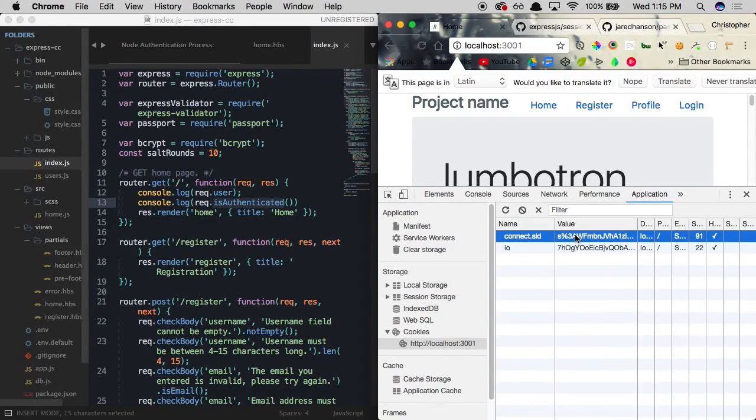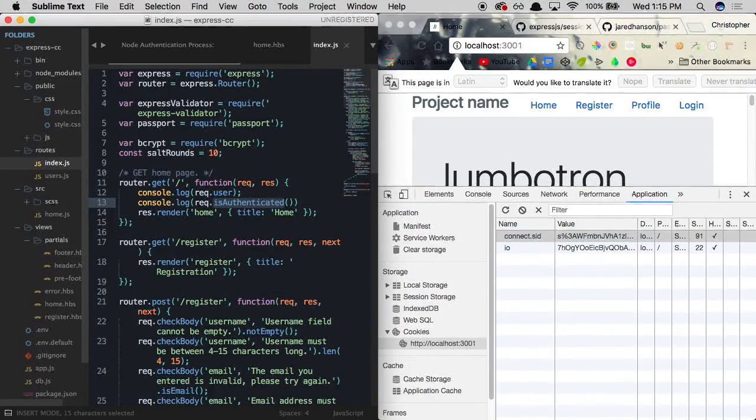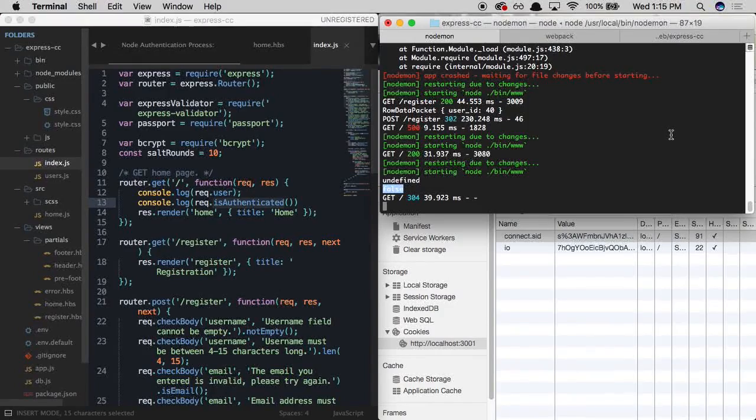And why is that, even though we just had it running? Well, the issue is whenever we make a change to one of our backend files over here, we're restarting our app using nodemon. And since sessions are volatile, they're non-permanent, each time we restart our app, well, we're basically clearing all of our sessions over and over again each time we restart it, which is not really what we want for development purposes. Since we're clearing all of our sessions over and over again, well, each time we clear a session, we have to log in or register from the very beginning, which is just going to be time consuming and annoying.